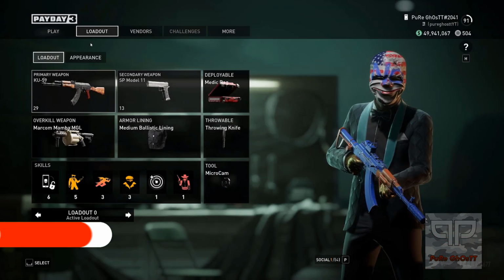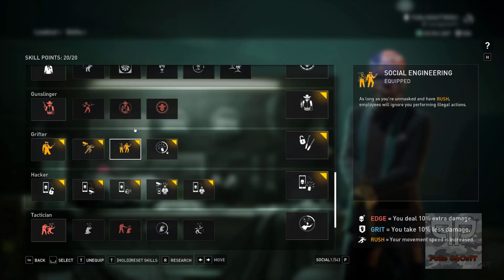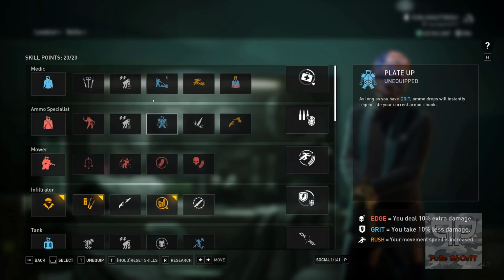So guys, here is my loadout right here. We're going to go ahead and get into the skills starting from the very top. This is going to be just like I did in my assault video. I basically made a loadout just for killing cops and sitting in the bathroom on Touch the Sky to grind your weapon XP, which is basically an infinite ammo loadout.